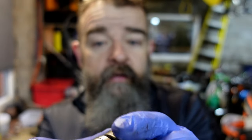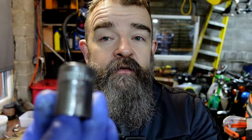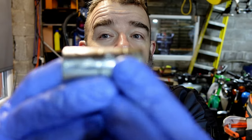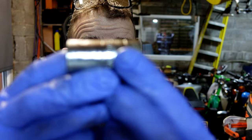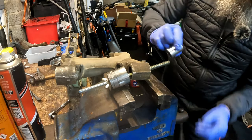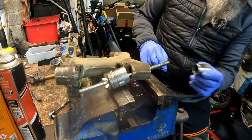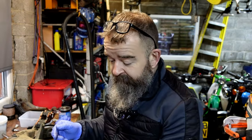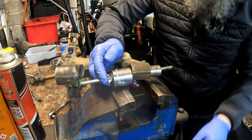But the 21, and that's a Halford socket 21. Some others might not fit. You might have to go a little bit down, around about the right size. You can put it in and say, we can use that one, we can probably not use that one. We'll try it. So that goes in first.